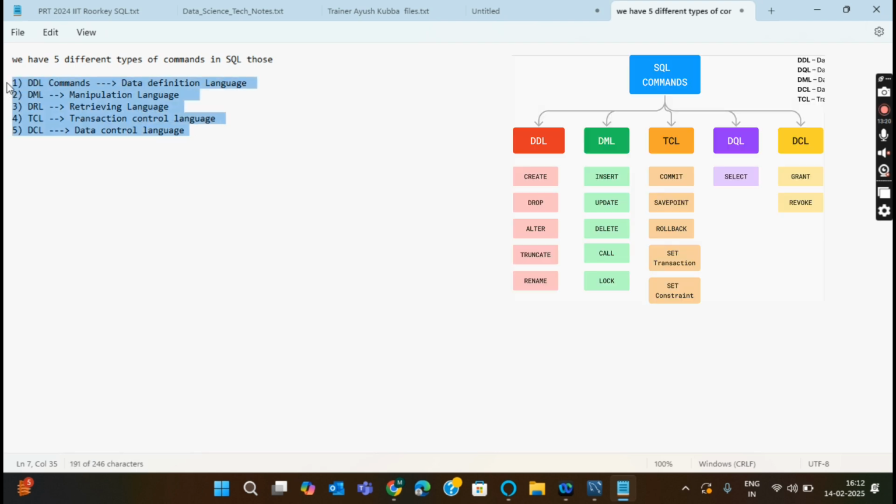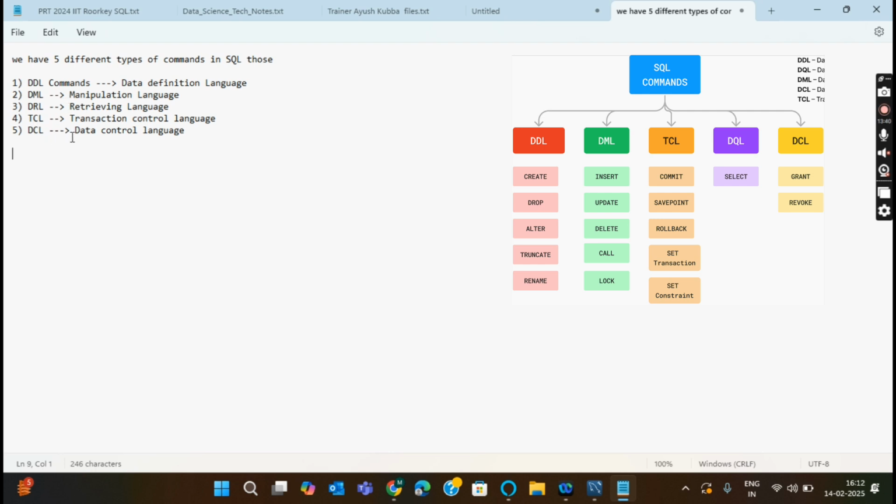So guys, we have different SQL commands. I'm going to explain each and everything about these commands, and I'm going to insert, update, and delete data based on them: what DDL commands are, what DML commands are, and DRL, TCL and DCL commands.